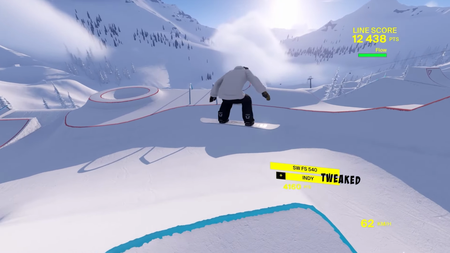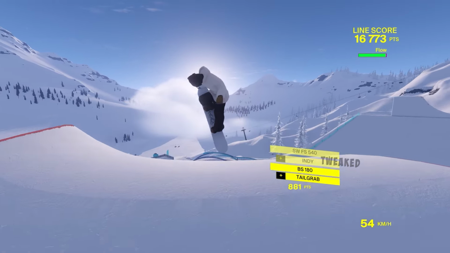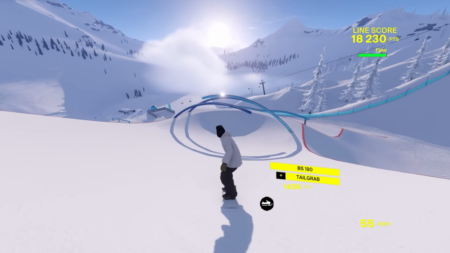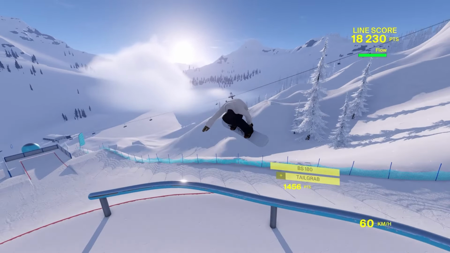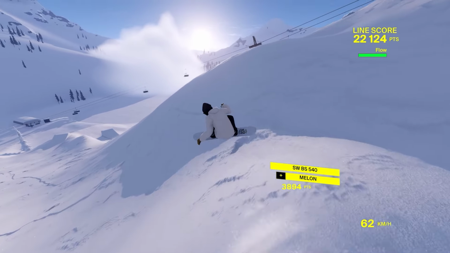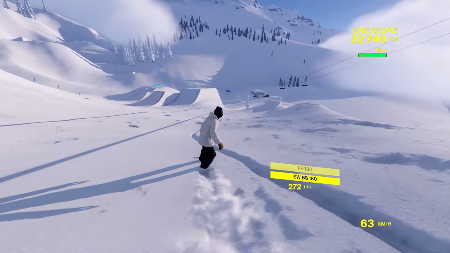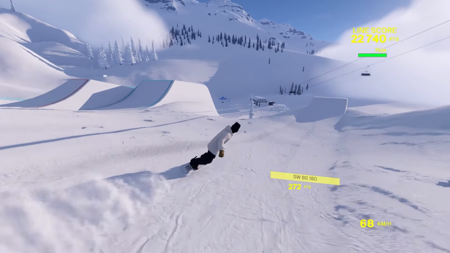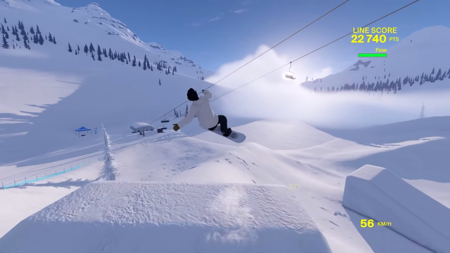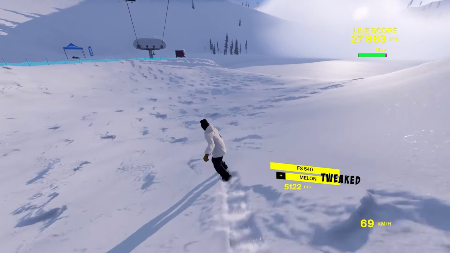So we're going to go up and over the hip, and then off to the right hand side here, there's a bit of a step up jump, and then through the rail tunnel and gap out into the backcountry section. And this is one of my favorite parts of this park, is just how many different places you can gap in and out between park riding and backcountry riding. There's just always a different way to transition between them.